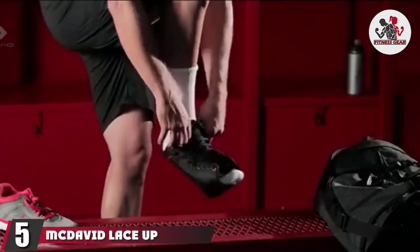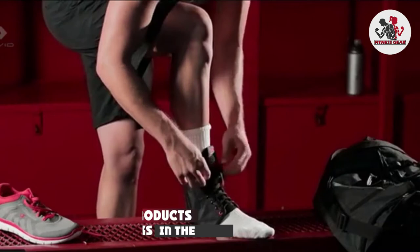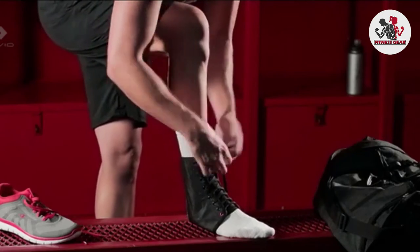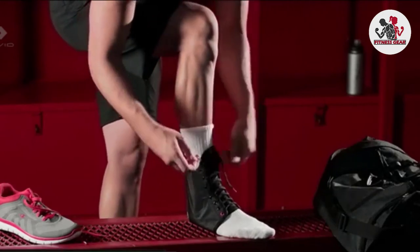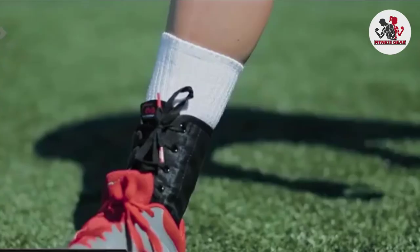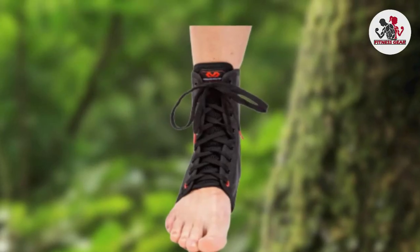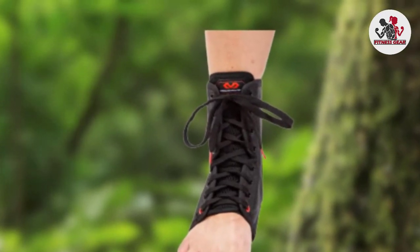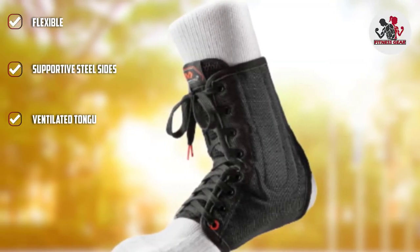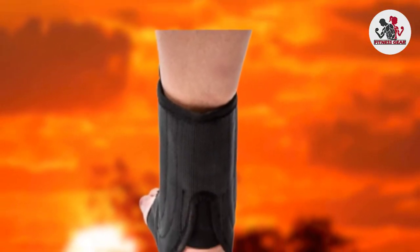The number five position is held by the McDavid Lace-Up Ankle Brace. For a more classic, almost heavyweight boxer feel, the McDavid Lace-Up Ankle Brace looks like something straight out of a raging bull in design and style. With two layers of nylon and mesh fabric, it provides excellent support for either your right or left foot, but also ensures comfortable breathability, and the ventilated tongue also helps keep your ankle cool. The supportive steel sides are there to prevent overpronation and keep your ankle secure, making it one of the more advanced options for injury recovery and general protection. The moisture management technology also avoids other athletic issues like fungal infections, which after an ankle injury is the last thing you want.